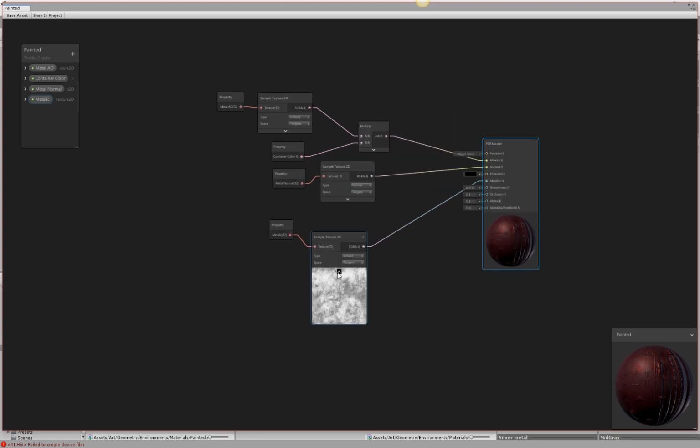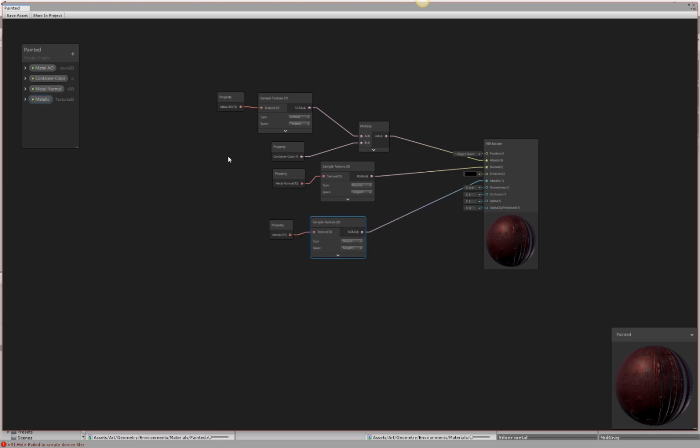Okay, and then we'll do one more thing. And what we could do is we could come in here, plus, say 2D texture, call this, we'll call it smoothness, though it is, we'll call it rough for now, even though Unity uses that.